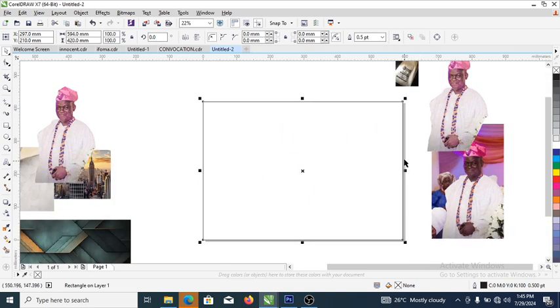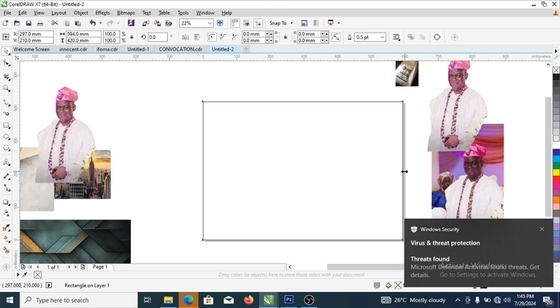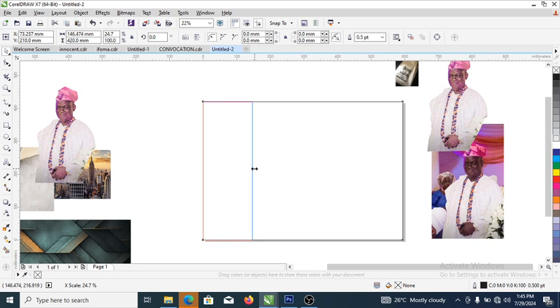So right now what we needed to do, regardless of the size, so all you needed to do is to put your mouse to the tip of the object, just like so, then you drag it in. When you get to a stage that you're okay with, this is the side of the bag, right click to copy paste. Automatically you have that stand right there. So pull from the top to the bottom, right click when you get to your preferred stage.